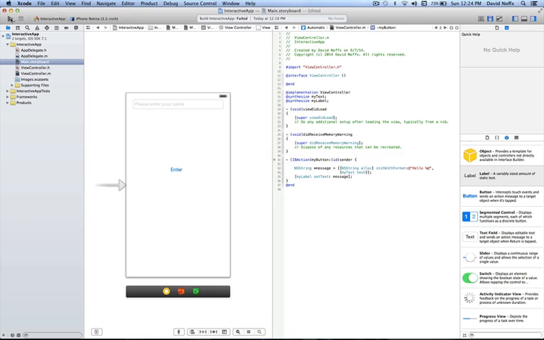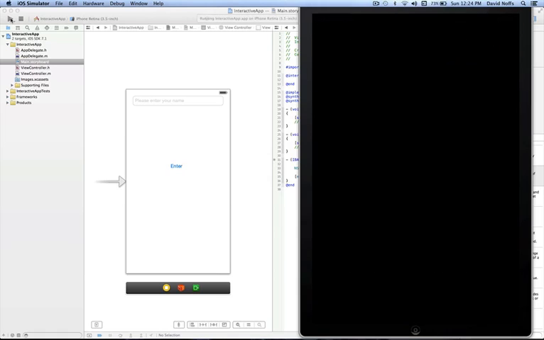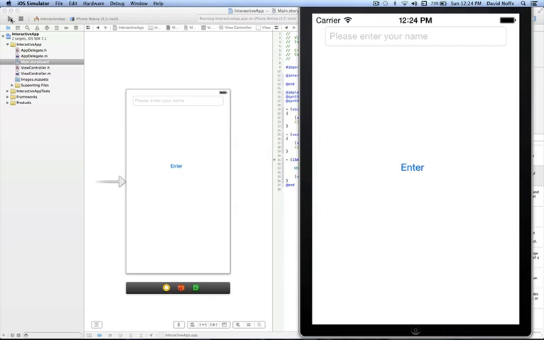We're going to go up and build and run, and it says build succeeded. Then the simulator pops up. So now the iPhone simulator is automatically launched, and here is our interface.